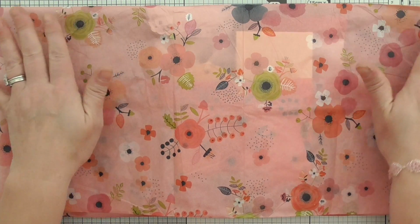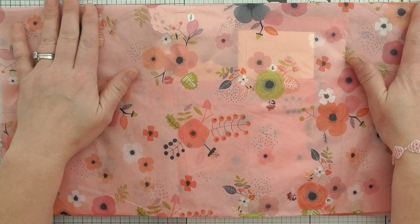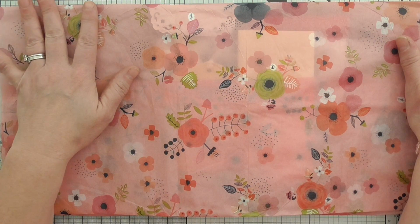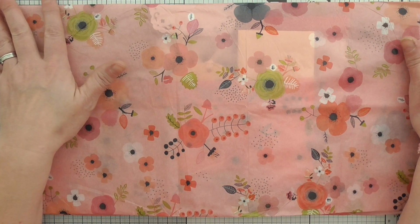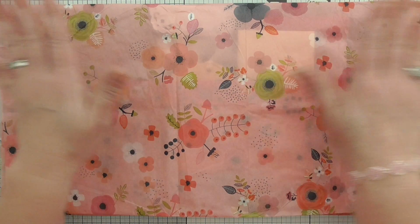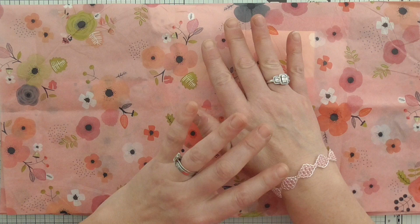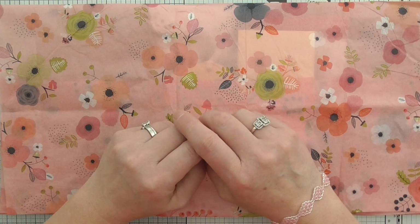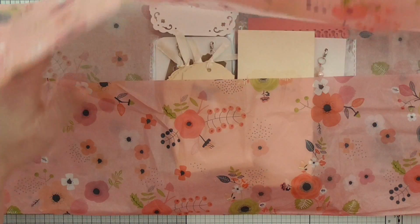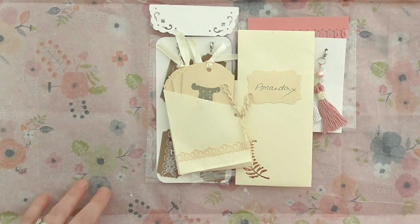Kay primarily loves her beading, and she's decided to expand and give us some products for our journaling. For our junk journals, planners, notebooks, stationery addicts, everybody's going to love these. These are items where Kay is using her knowledge of beading and her expertise at putting things together to create beautiful, handmade embellishments for our journals, which she is going to be selling. They are going to be available to order and to purchase.